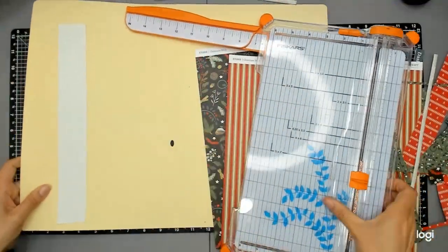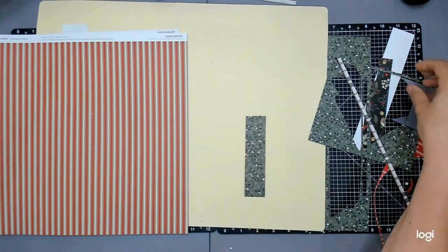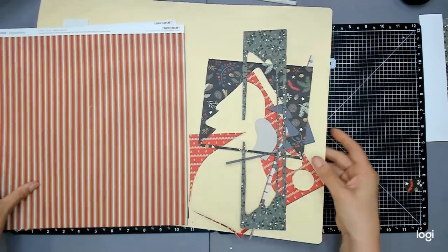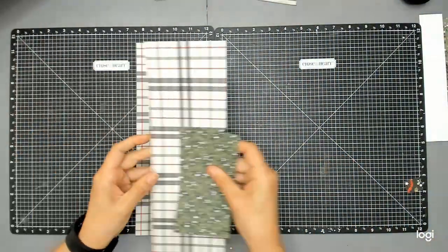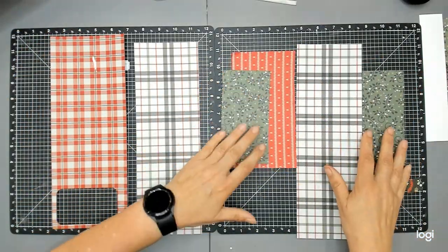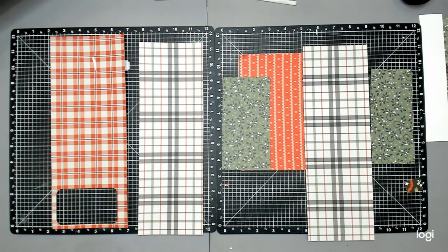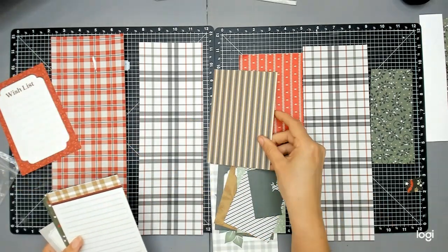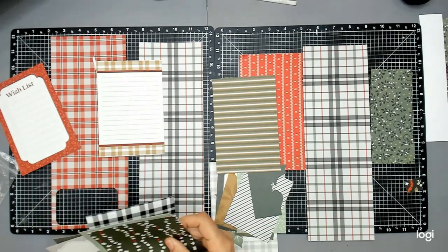Okay, so the first thing I did, guys, was I sorted out those scraps that I went through. I cut up anything into strips that I thought would work well, took all those little bits and pieces off and popped them to the side. A couple of them do come in handy later. And then I laid out a few of these bigger strips. I was kind of thinking flags across the page, like hanging at different levels with all the tags that are left over, and that's not what I got in any way, shape or form.